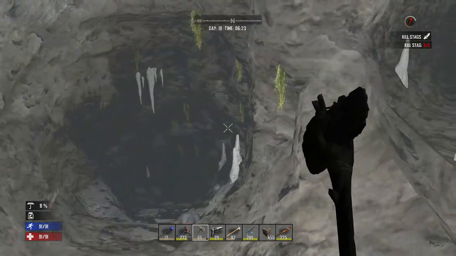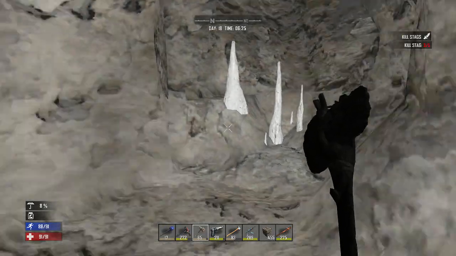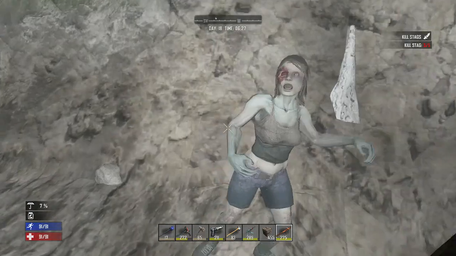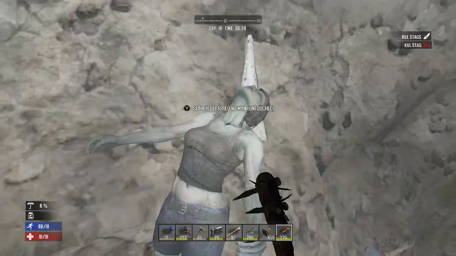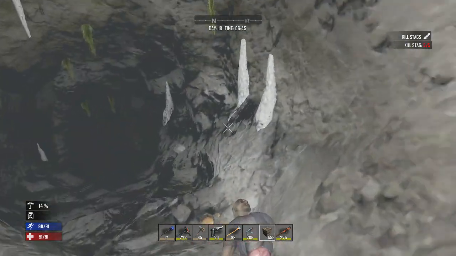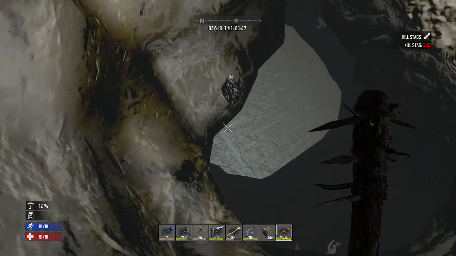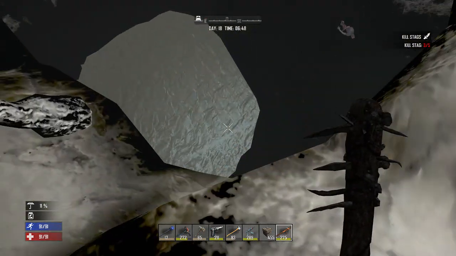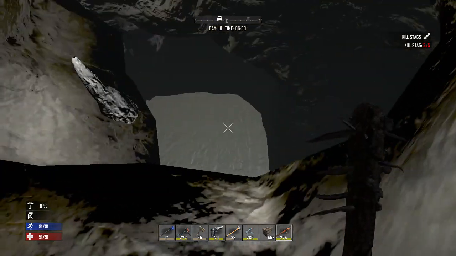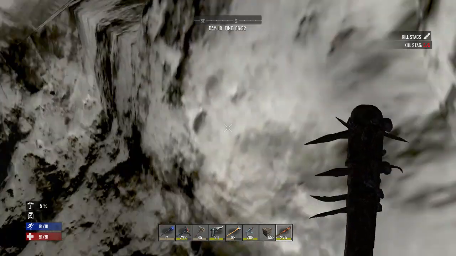All right, so this one has two different offshoots. So you can check out both of them if you want. I think this one just goes up here and ends. A little bit of nitrate powder right there. All right, we dealt with these zombies, that little wandering horde. Oh, that's a long drop. So this one goes into water. I don't think I want to drop all the way down here, but you can drop down here and check them out. I mean, there's different pockets of ores in these things.